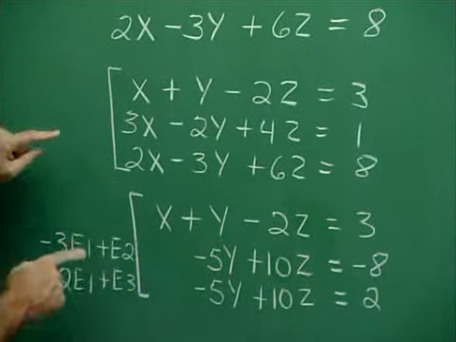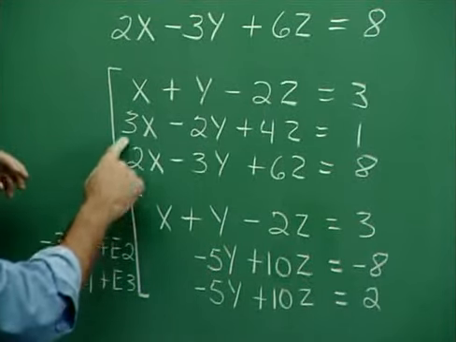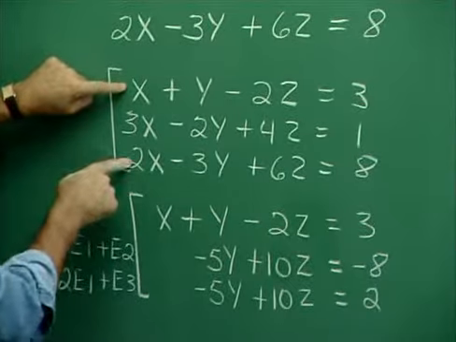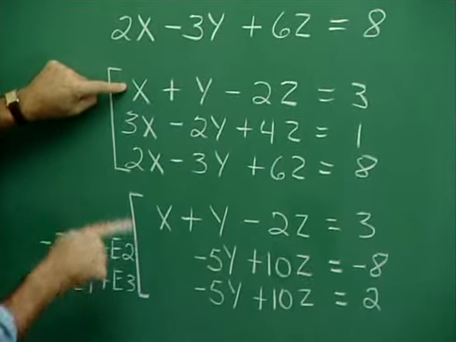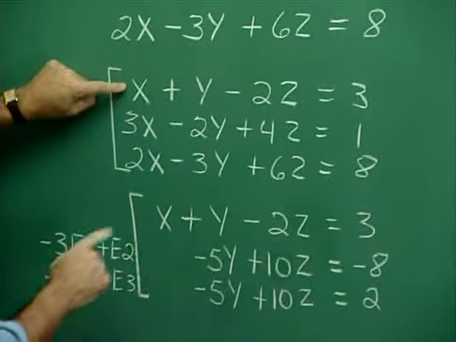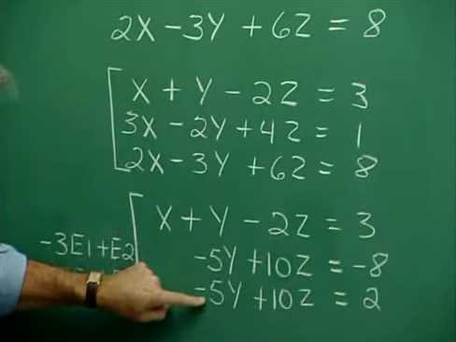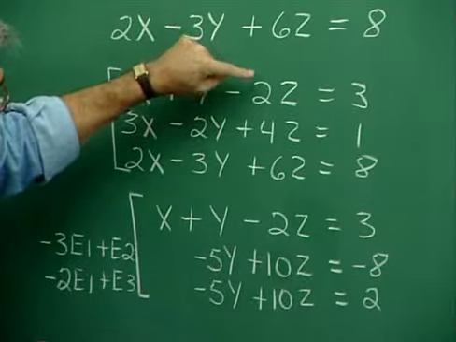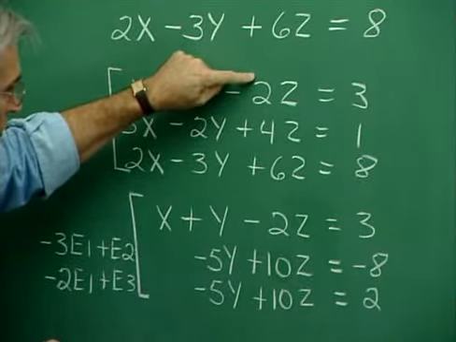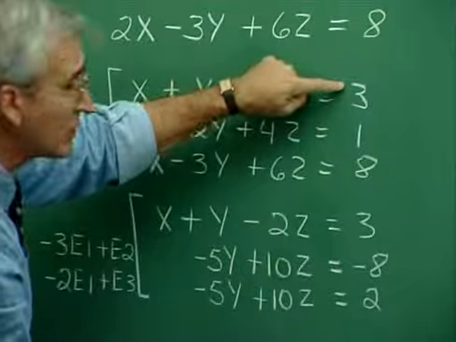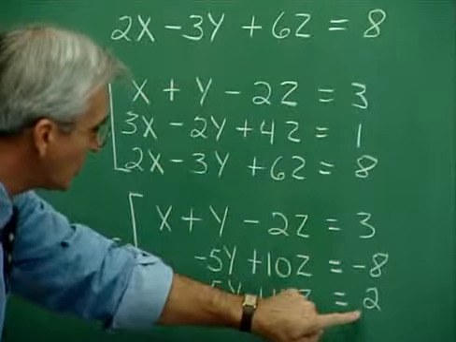All right, let's see. For this position, we want a 0 here, so it's negative 2 times equation 1 plus equation 3, creating a vacancy right here. Let's go through the others. Negative 2 times y is negative 2y, with negative 3y is negative 5y. Then negative 2 times negative 2 is 4z, plus 6z is 10z. Then negative 2 times 3 is negative 6, with 8 is 2.